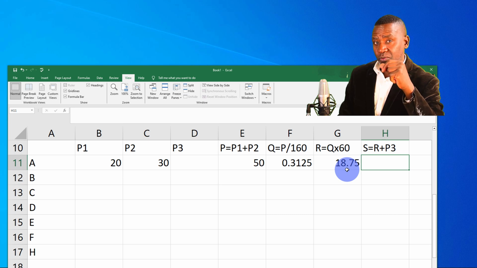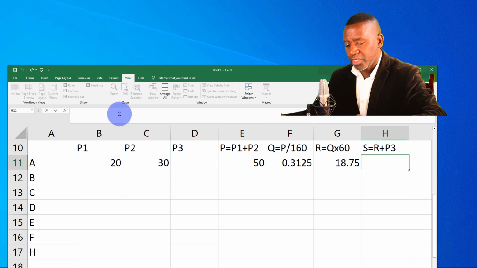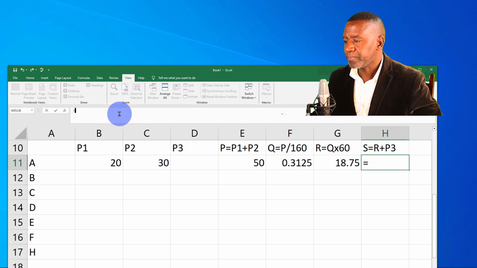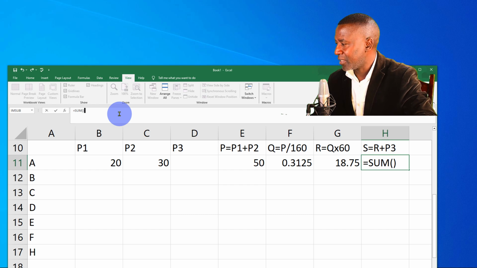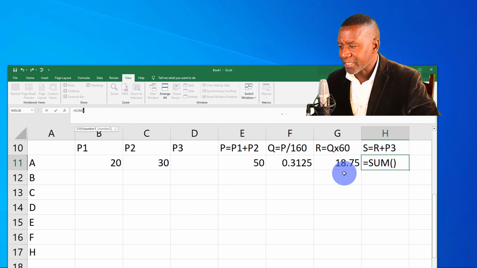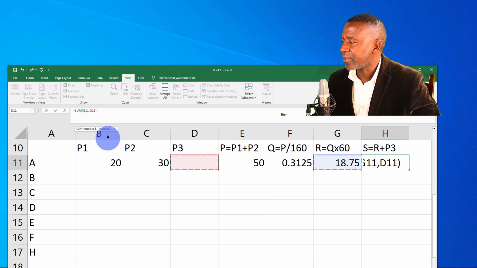Now, out of 40, which is paper 3, what did the student get? So I'm going to get the value here. This again is a sum, so I go to the formula sheet there. I put the equal sign. It is the sum of what and what. So sum of, opening and closing brackets, of what and what. It is the sum of the value that I got here, that I got there, and the sum or added to what the student got in paper 3. And there I have it.